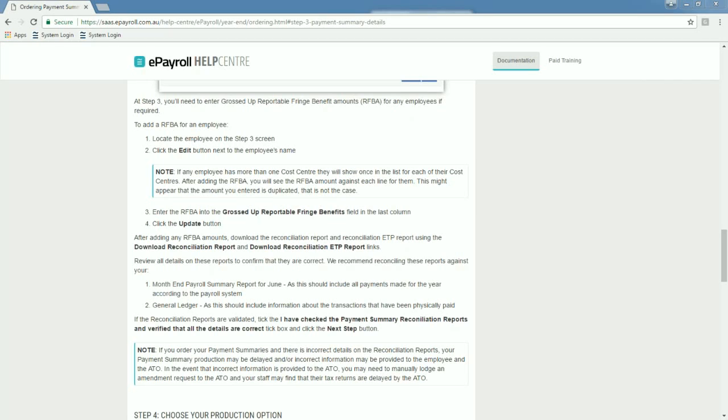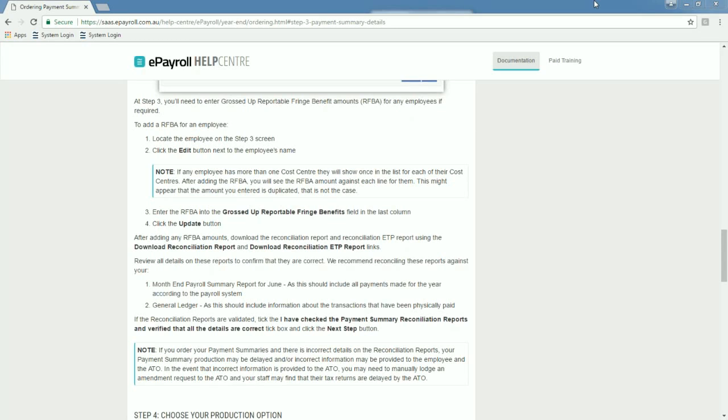Okay, we've got another question here which I think is specific to this particular employer. The question is, we've done some payment summaries on paper because some employees stopped working for the client mid-year and were leaving the country. So the client has done those on paper and provided those to the employees.